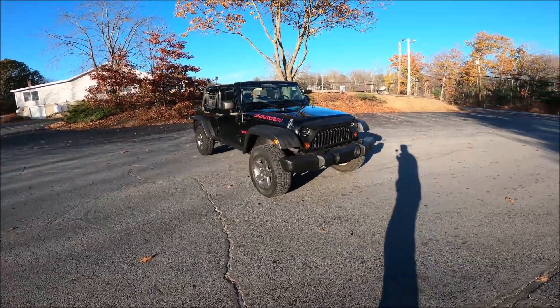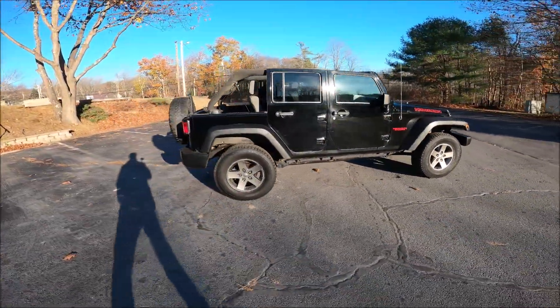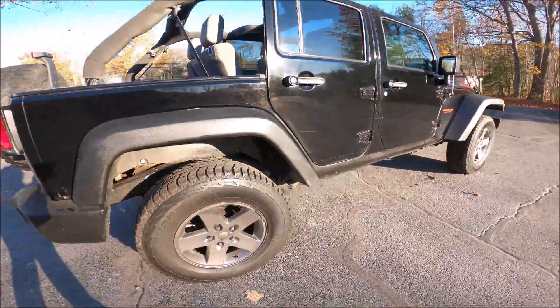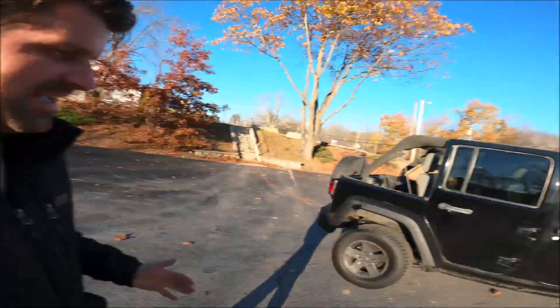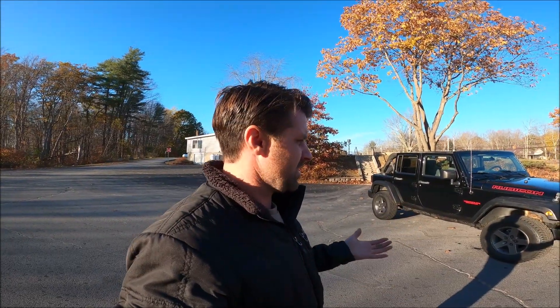I'm actually really happy with how this Wrangler came out. It looks beautiful, but as a lot of people said, it's kind of just makeup on a pig — it's a rough Jeep. Someone had already spray-painted the frame with a rubberized undercoater — that wasn't us. I got a lot of hate on this thing. The rust repair — I put in new metal, welded it in, blended it, and painted it. A lot of people's expectations seem unrealistic. Maybe if it was your Jeep and you were spending your own money on it, you'd do it differently. But you have to figure out what's worth doing and what's not. It's an 07 with 130,000 miles — it's not a $30,000 Jeep.